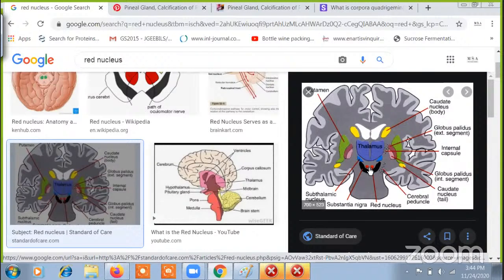So a mass of the gray matter scattered within the white matter. Mass of the gray matter, if you want to write, you can write. Mass of the gray matter scattered within the white matter is called the red nucleus. It is present in the midbrain. एक मार्कांसाठी हा क्वेश्चन येऊ शकतो. Red nucleus is the mass of gray matter scattered within the white matter, and this plays an important role in controlling the posture and the muscle tone.